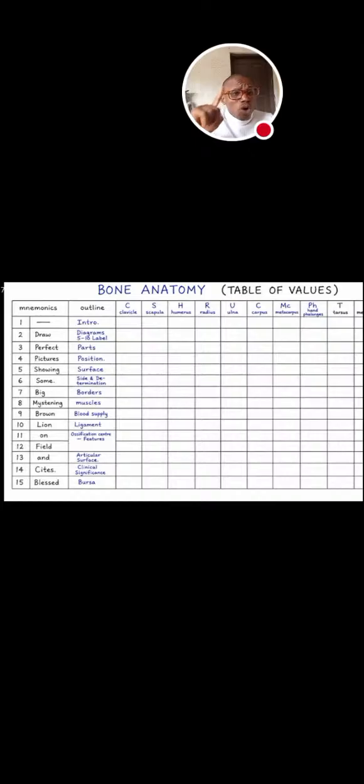That is, if you know one bone very well, maybe say clavicle, then you can know scapula very well. If you know humerus very well, you can know femur very well. Femur is in the lower limb. If you know scapula very well, you can know the hip bone very well because they are homologous, meaning they are in the same family. This one is in upper limb, this one is in lower limb. Do you follow?